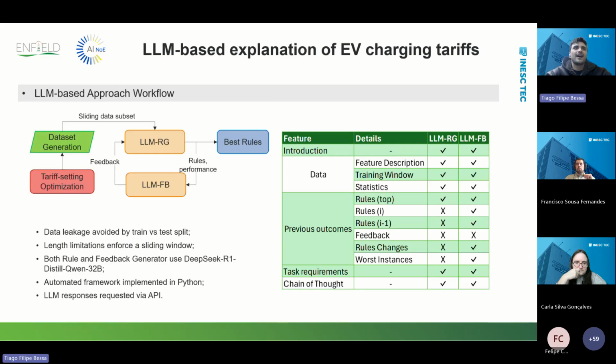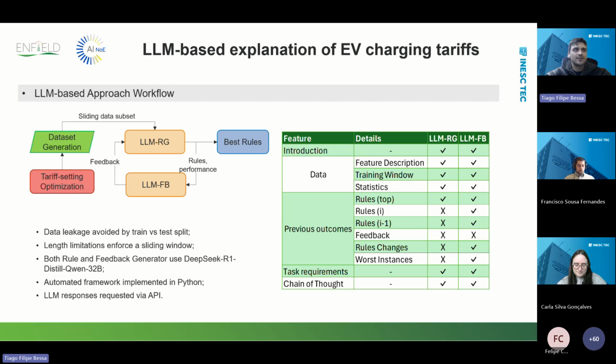Okay. Now I think we've come to the most interesting point of the presentation because it uses an emergent technology that are the large language models, which everyone nowadays is using. So the goal here was to check if large language models were capable of acting as an optimization surrogate in an interpretable and explainable way.